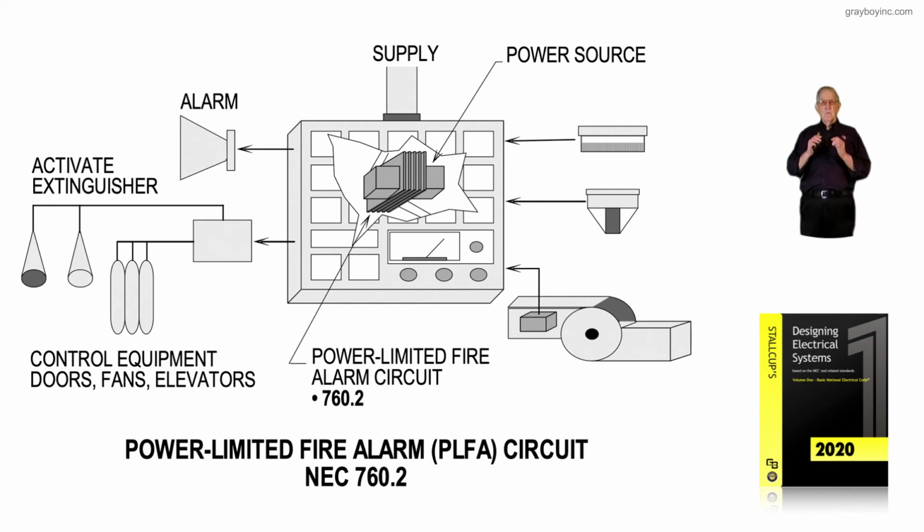Now, this goes over the system that says, yes, you got to have a power source, you got to have a supply, and you got to have the amount of power needed to provide power to relays. And then you need the power that would come in and supply power to maybe motors and other things that this lower voltage is just not designed to power up. So our figure 4-19 is showing your power source and the power limited fire alarm circuits that are routed to the devices and the items that you see in the illustration.